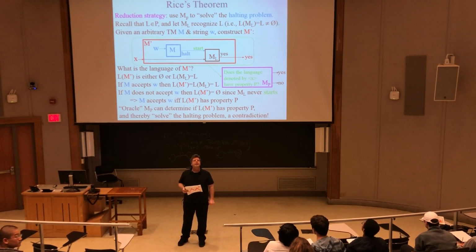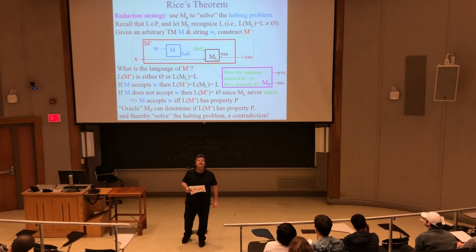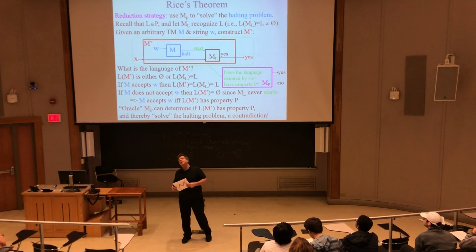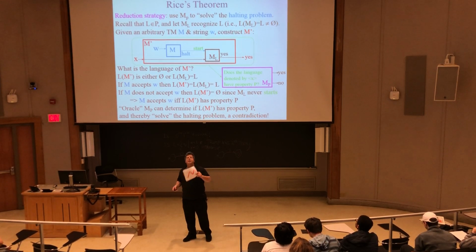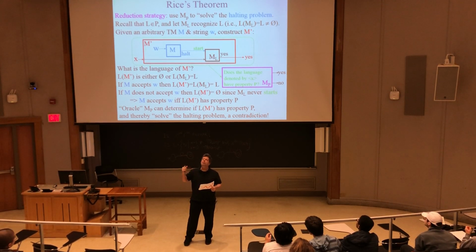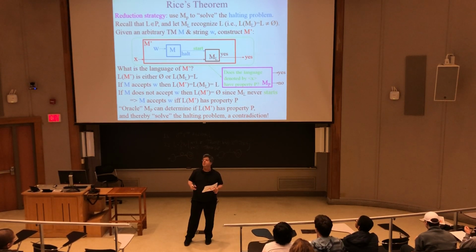Up there, yeah. Why does this proof not work for the everything trivial case? You mean even for the trivial properties? Right. Why can't you just use the everything trivial property as P here? Yeah, very good question. He's asking, first of all, why will this proof not work if P was a trivial property, like the empty property or the property containing all the recognizable languages? We know it will fail, but the question is how and where will it fail?